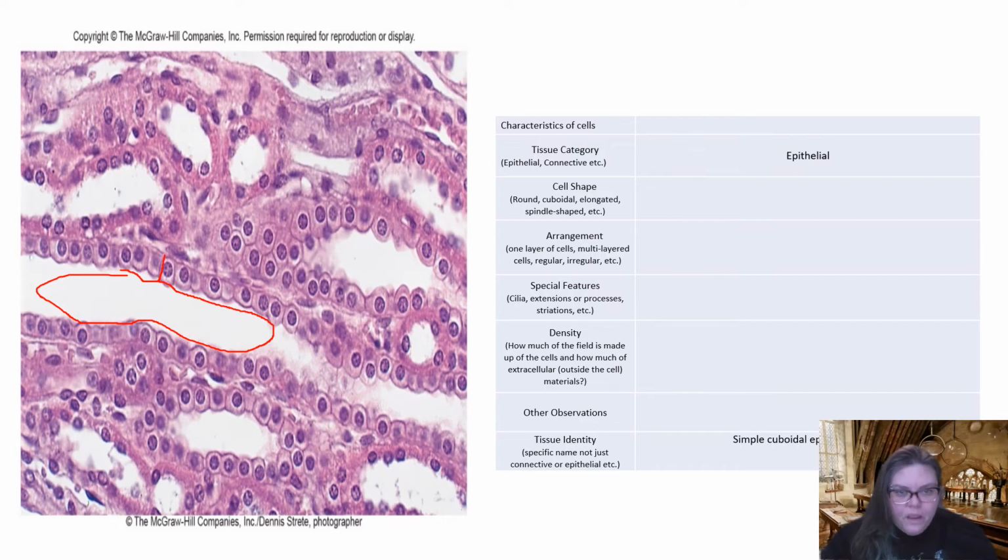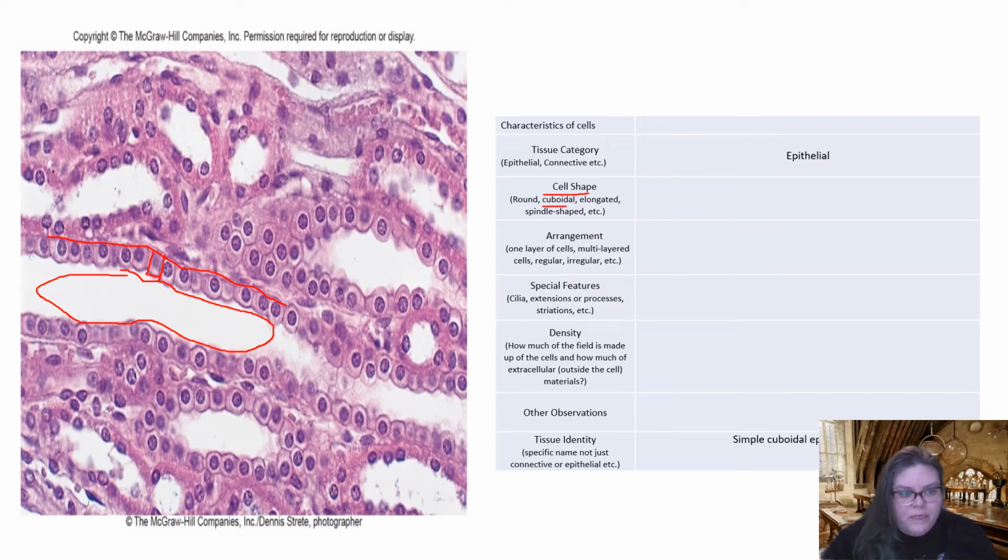So, first you look at it, and because we see that it is a layer of cells, the type of cells is your epithelial. The shape, it looks kind of like a cube, so it would be cuboidal. So cell shape is cuboidal.